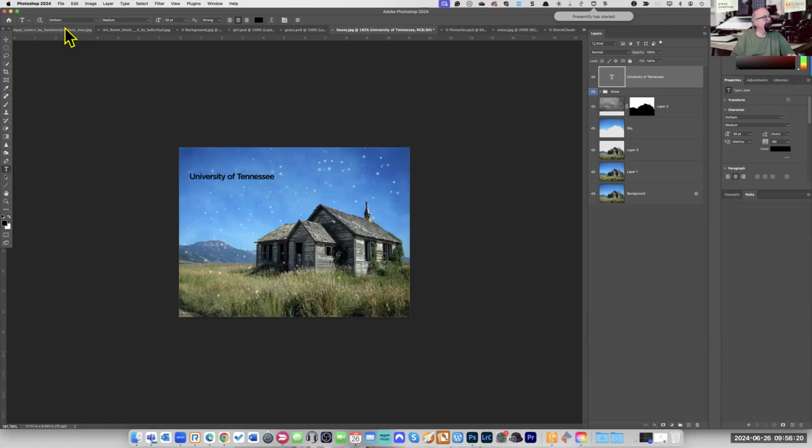All right. Now, notice I've got Gotham selected. There's another box up here called Medium. Look at this. I can go in here and maybe I want to make it black italics, okay? And when I do that, it changes the font. Now, I didn't have to select the font, did I? I didn't have to select the text. I just simply selected the layer. That's the power of these layers, y'all.